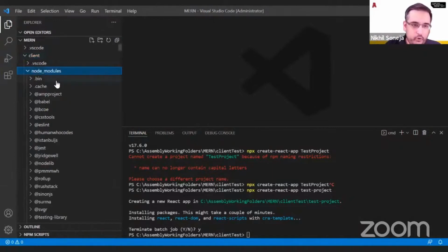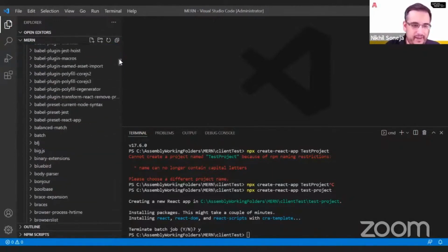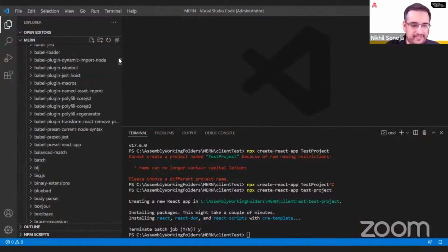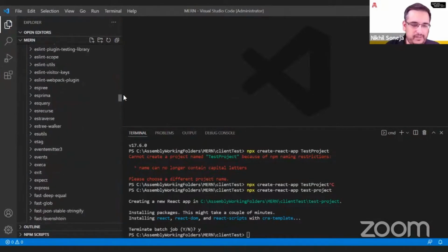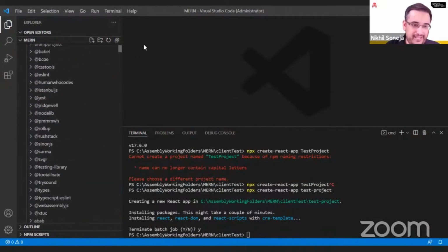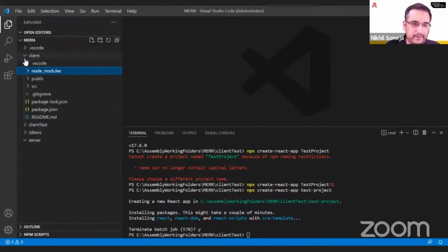So remember I said node_modules. node_modules is a huge folder containing every single dependency that's used by React. So Babel, the parser, is all there. Everything that could possibly be used is there, so there's a lot of bloat. You can see that it's probably about 100 GB.